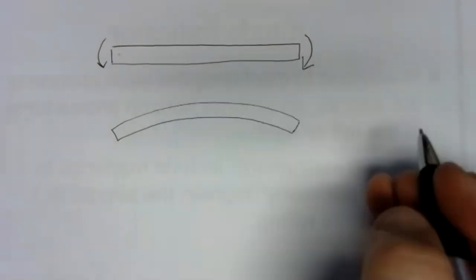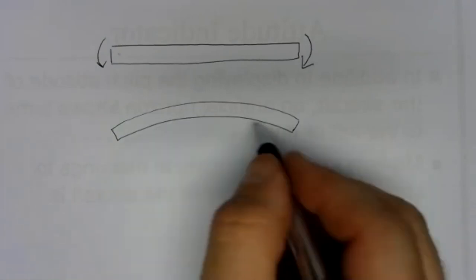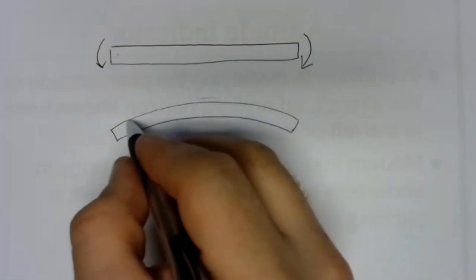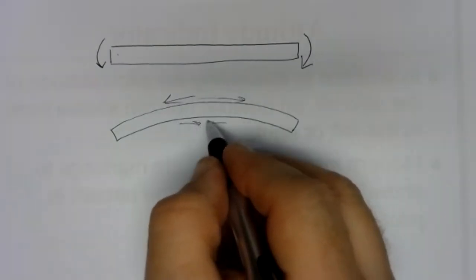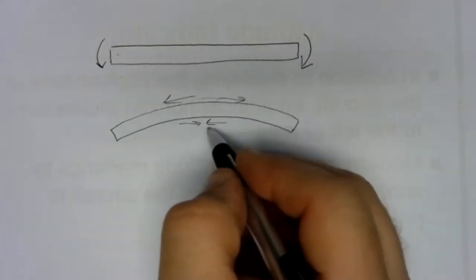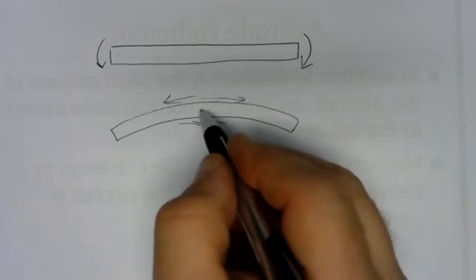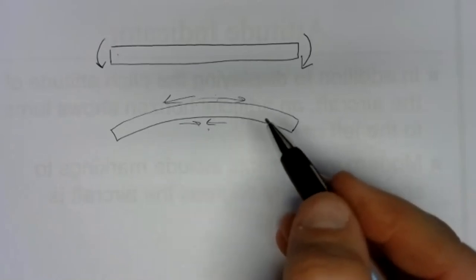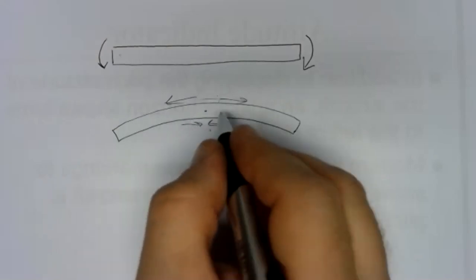Now there is something that we've learned about bending, and something you might remember if you remember back to sheet metal. When you do a bend, you have different stresses in different areas. The outside of the bend has to get longer, so it's put into tension. The inside of the beam has to get smaller, so it's put into compression. Somewhere in the middle, that switches. We have tension on the outside, we have compression on the inside. Somewhere we don't have any stress at all. And in sheet metal, we called that the neutral axis, and that's because sheet metal borrowed that from structural engineering. So we've got some line here going in this third dimension out of the page that is our neutral axis.